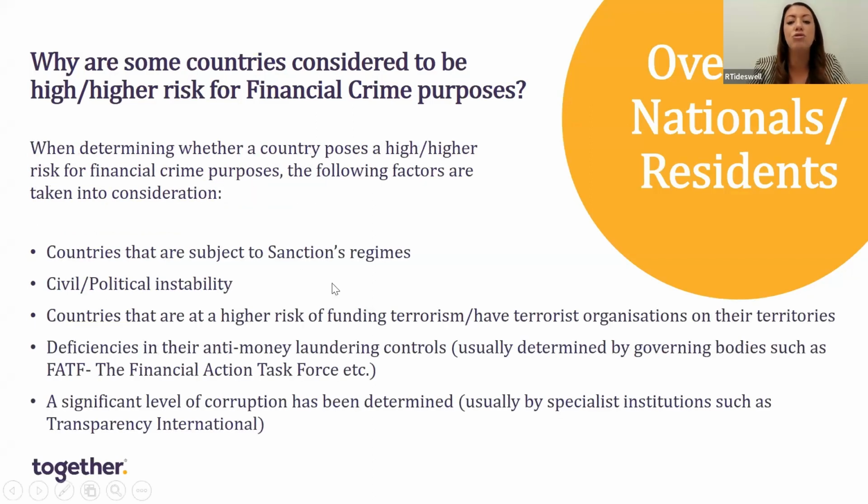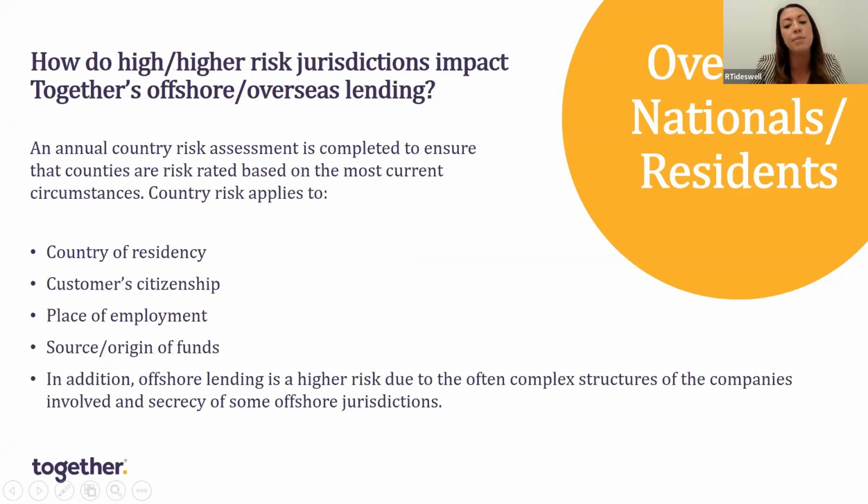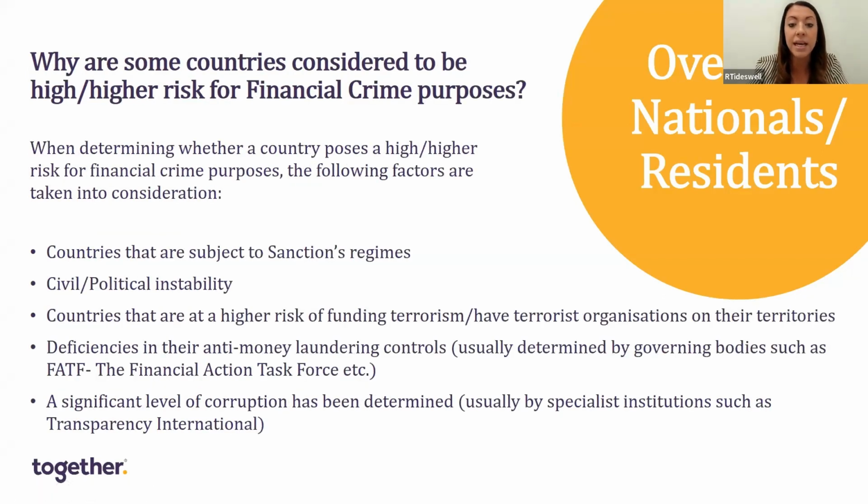In terms of a country risk assessment, it's important to point out that it applies to a number of circumstances and not just residency or nationality. So if part of your application includes some form of high risk element, whether that be the residency, the citizenship, or even things like the place of employment or the source or origin of funds, then we will probably require that bit more information in the first instance. And as Michelle and David and Hannah have mentioned earlier on in the call, on occasions we do require enhanced due diligence if there are higher risk elements to the deal.